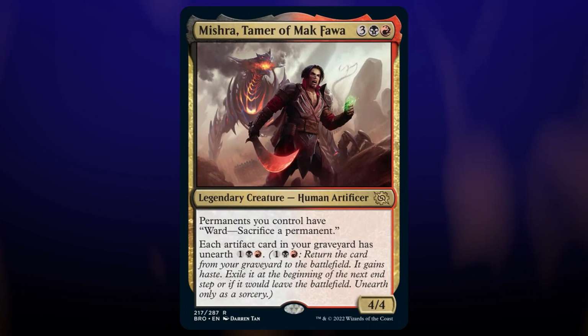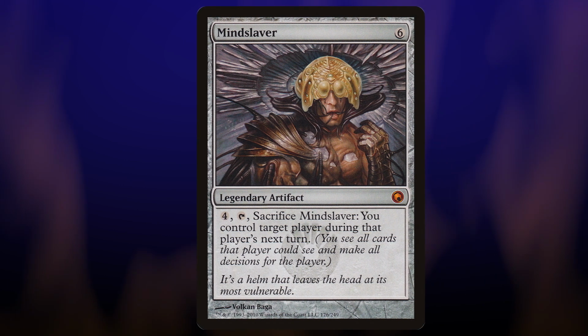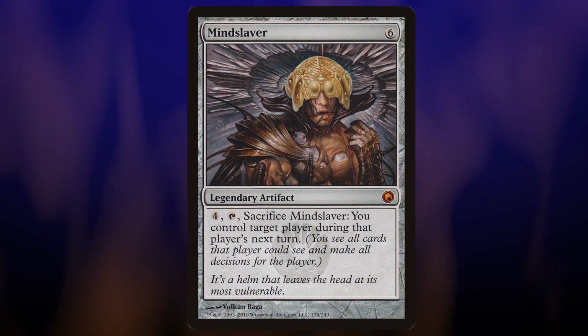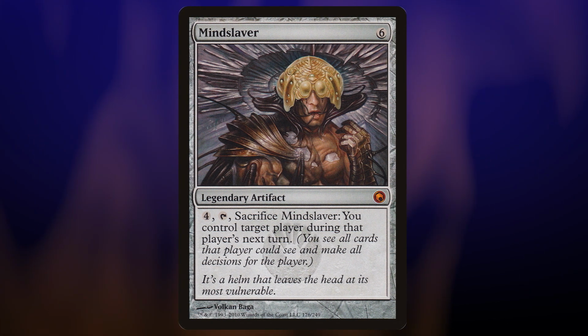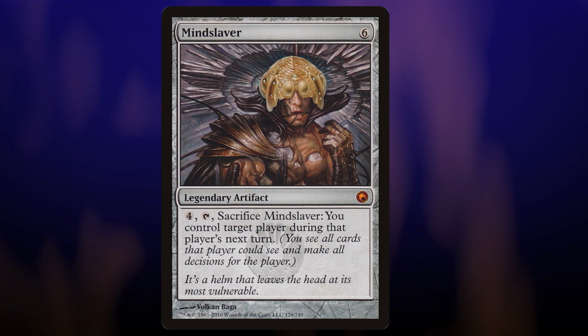And I think at this cost, perhaps your opponents will be a lot more comfortable if you get a Mindslaver out with this. 3 to unearth it, 4 to activate. Your opponents knowing you can't loop that over and over, because the Mindslaver will go into exile, might make it a little bit more tolerable.